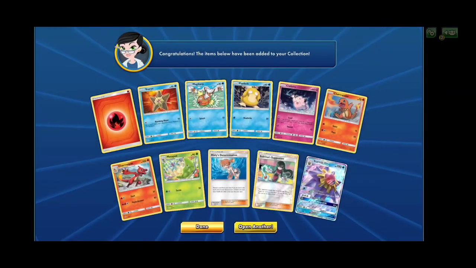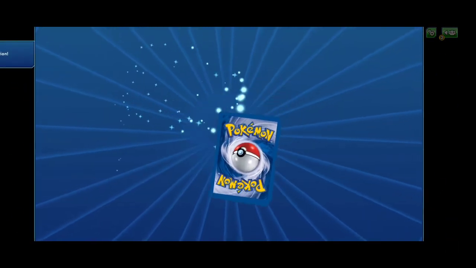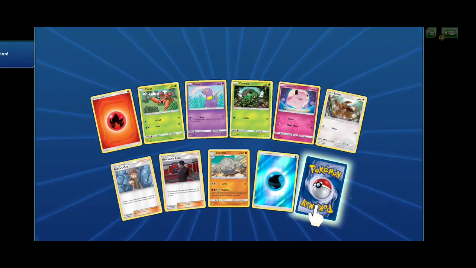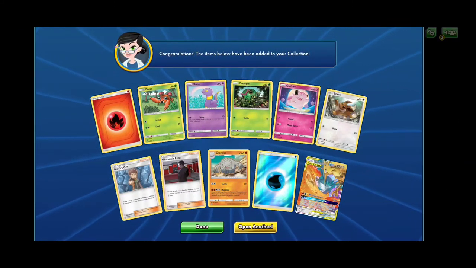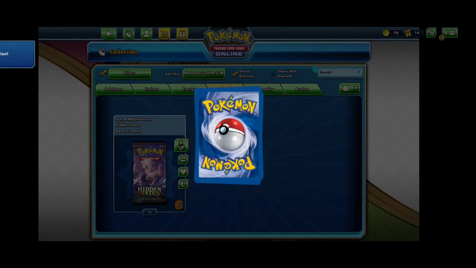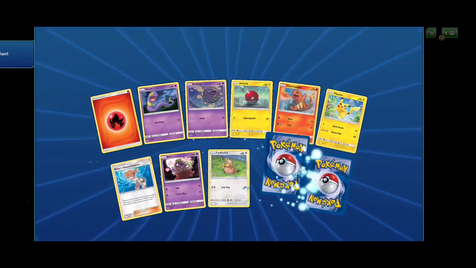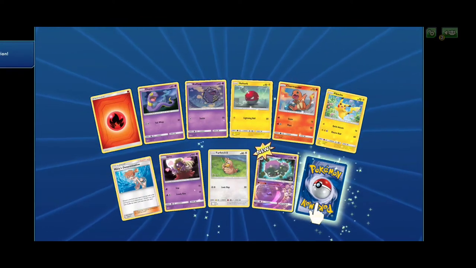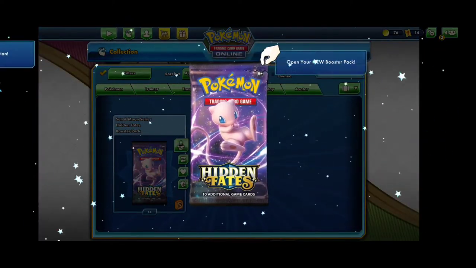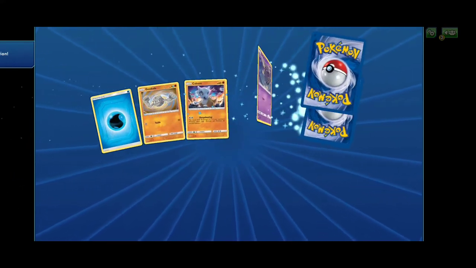Third. Got it. Nothing exciting so far. Shiny Charizard. Shiny Charizard. Which will be cool to get.